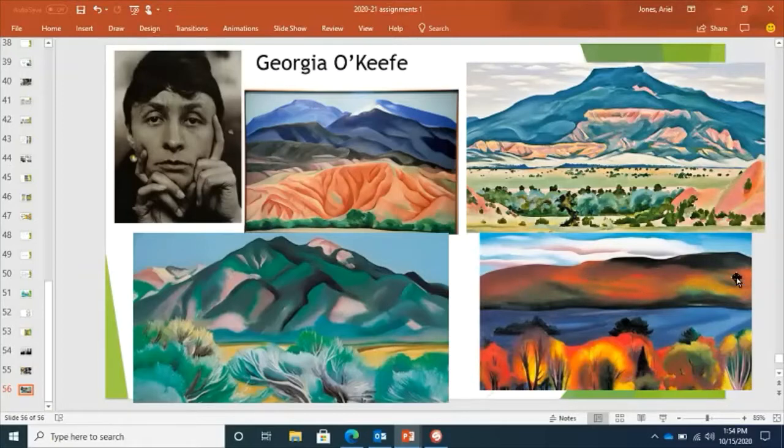So let's plan on using some unexpected colors in our landscape today to create a more interesting landscape. So let's get ready with your pencil and paper to create your own landscape inspired by these Georgia O'Keeffe examples.